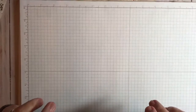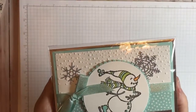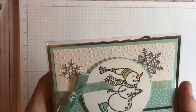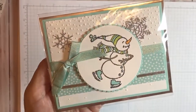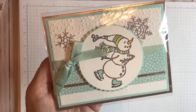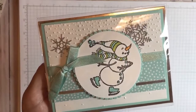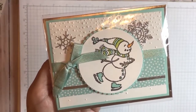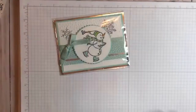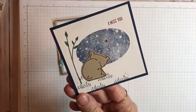So, now on to the swaps. This is one of two of my absolute favorites. And don't get excited, because I'm giving it to my BFF because she adores snowmen. Isn't that adorable? Now, all of these products are in the current 2018 to 2019 annual catalog, or they're in the seasonal catalog, which will expire whatever day Celebration and all take over. What, January 3rd? That's sweet, isn't it?